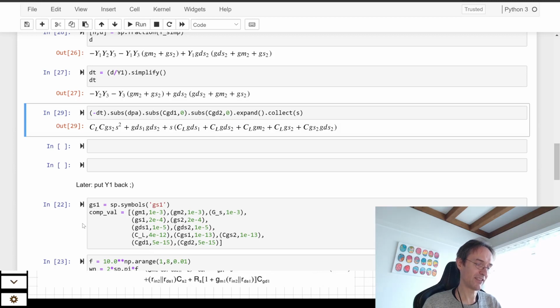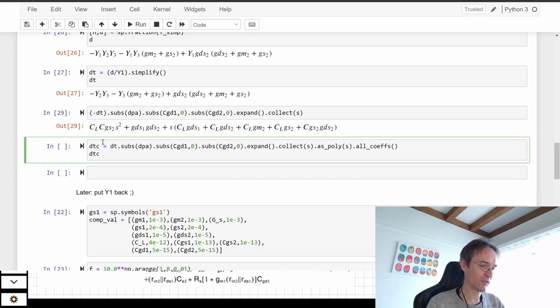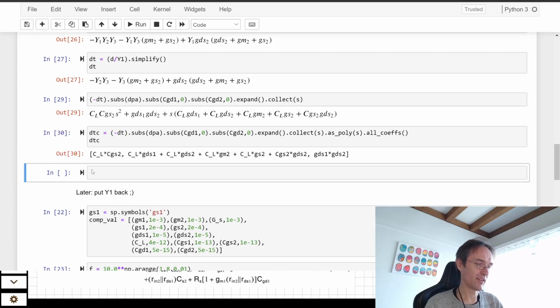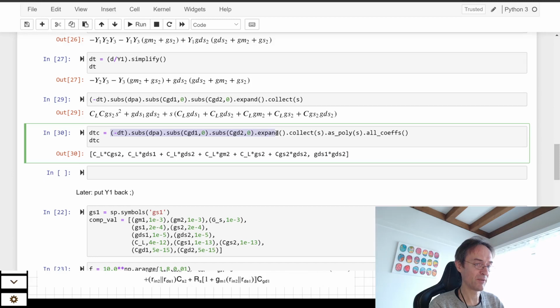So first I take this here and construct for you something which is DCT. I write it like this. Now what am I doing? I show you the result already. So what am I doing? I take the same as before and substitute everything and collect it. Like here, this is just the result what you saw above.